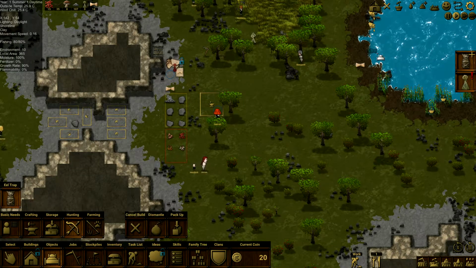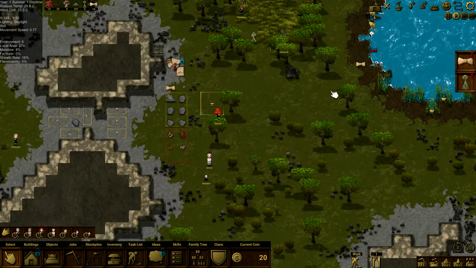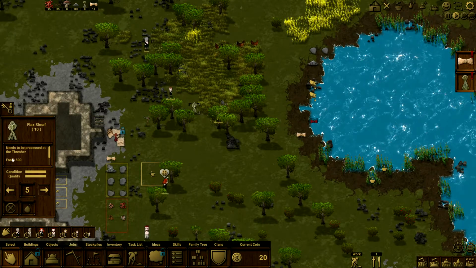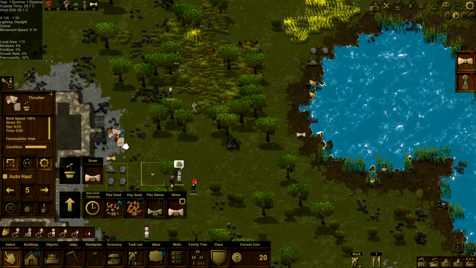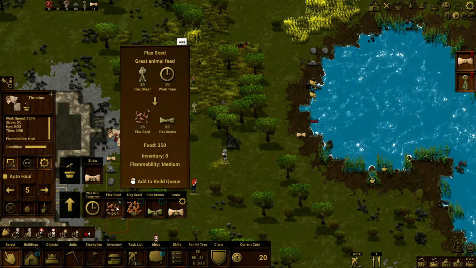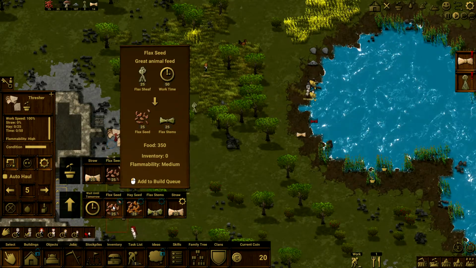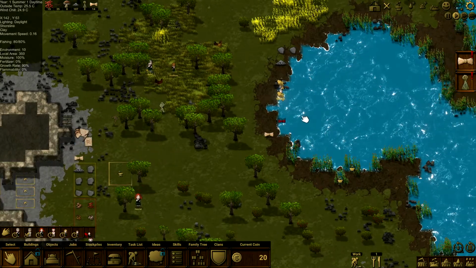We'll go one of them. See what happens. What's this? Need straw. That's flax sheath. Needs to be processed. Why is that locked? So we can do flax seed. We'll see how we get on with that.